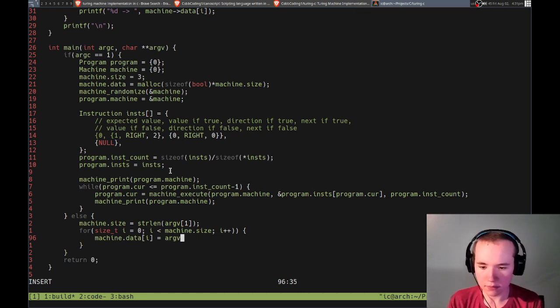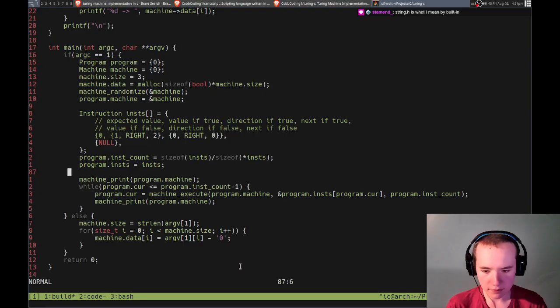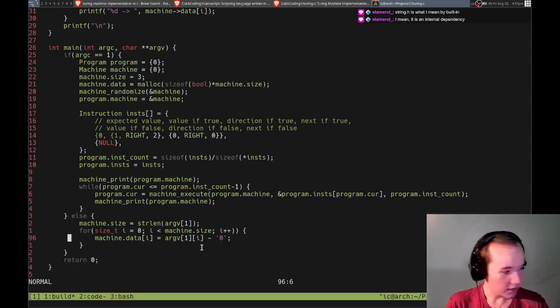I think mine is a string, right? So mine is 0 then. Yeah, you have to include string.h. It's built into the standard library, but it's not built into C. Set that. Just libc.